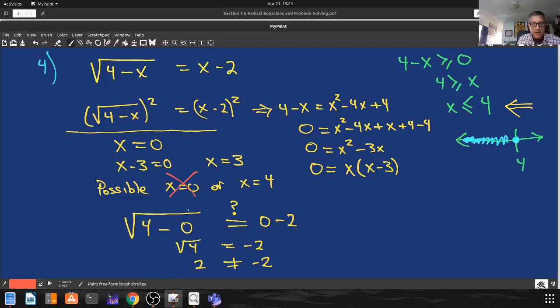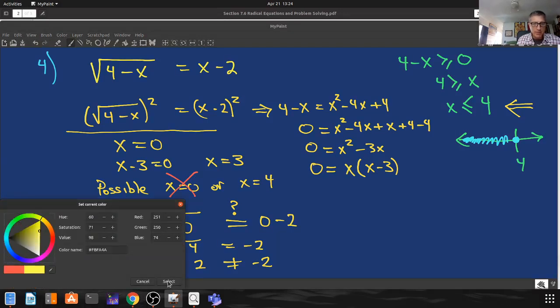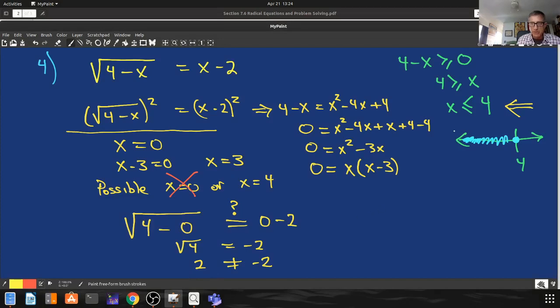So 0 is not a solution. So we have to check the other one as well. We have to check both of them even when the index is true. So the skinny on this is the only thing you can use with this information is to exclude any possible solutions. If it does not exclude any possible solutions, you still have to check them, which means in the other problem, we should have checked both of them. And you can check them on their own and you'll find out that they both work because I did check them earlier.